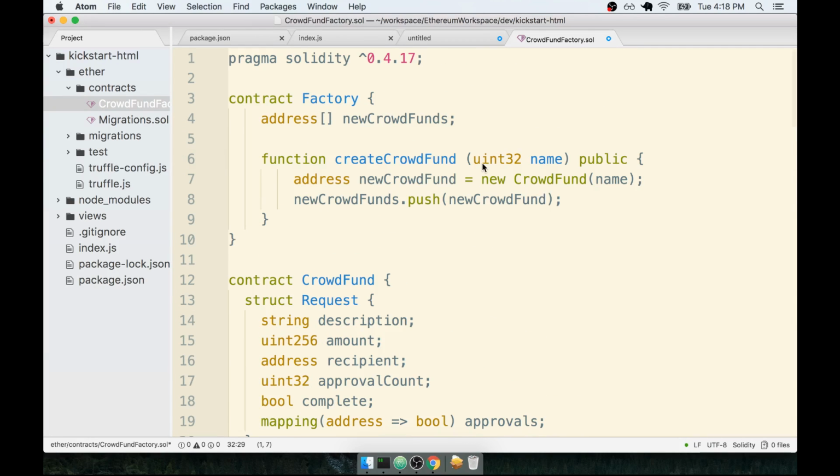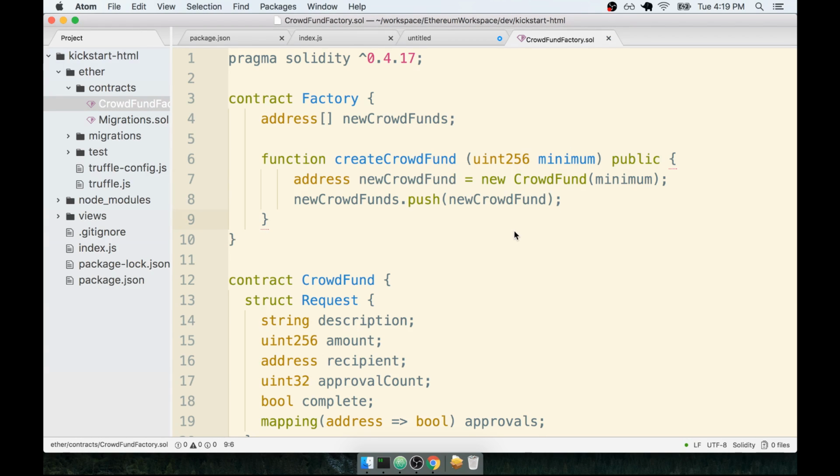So it's going to be a uint. We'll be really explicit about it. Minimum. We're going to make a Crowdfund contract, pass through the minimum, and get back the address of this new crowdfunded contract. And then we've got newCrowdfunds, and we're going to push in newCrowdfund. Okay, so that looks good.